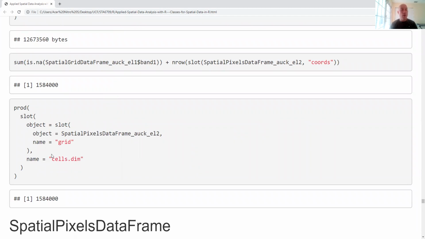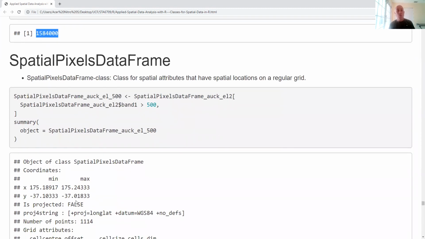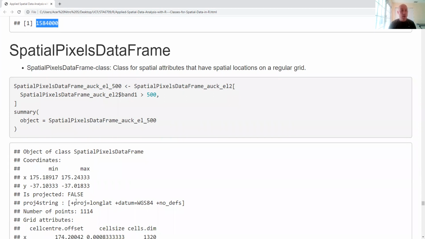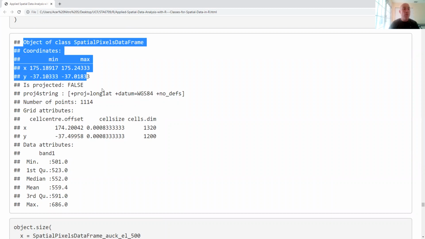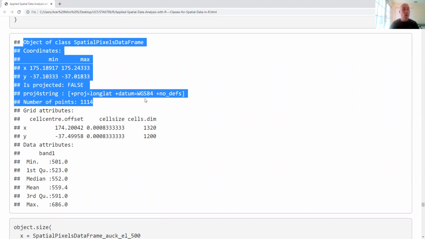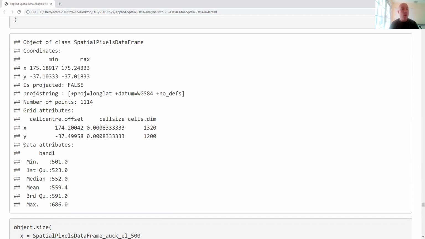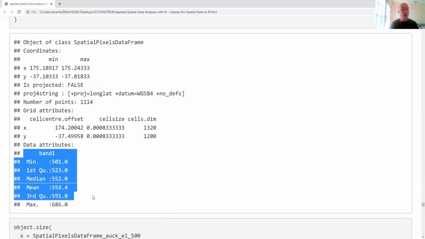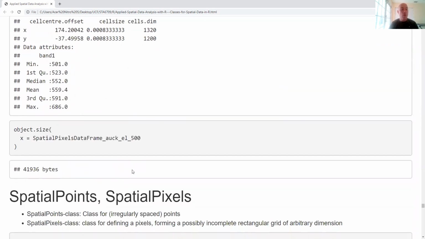Like we can see how if I use the prod function for product, I can see how big my spatial pixels are. And so for spatial pixel data frame, once again, I can just work with it like I have with everything else so far in this video, is that I have the spatial aspects of what's going on. Here I do have a grid going on for my pixels, so that's included here, but I also have a data frame connected to each of those points on the grid. And look at the size.